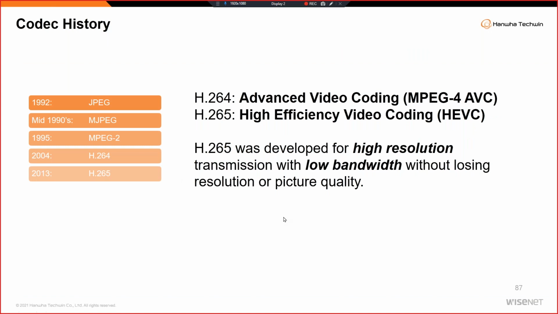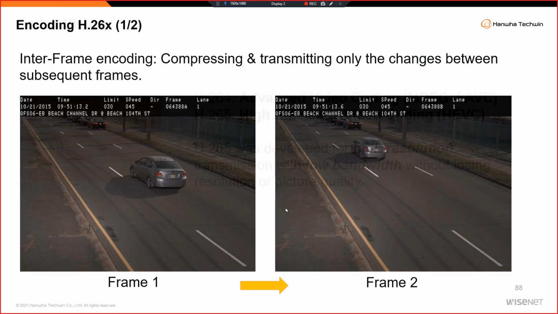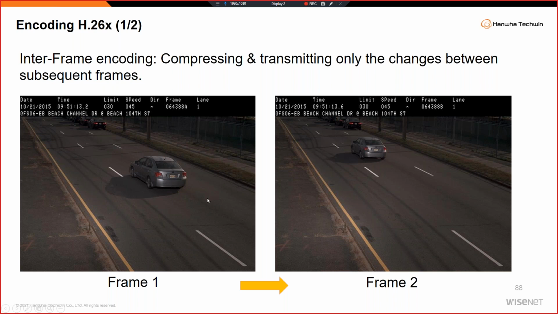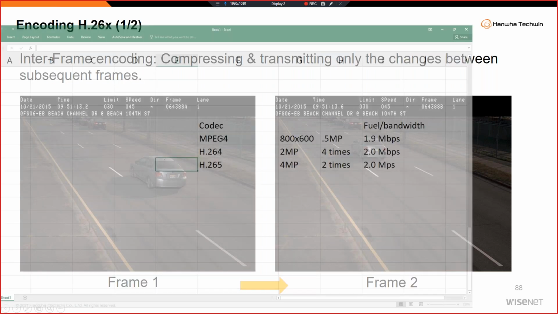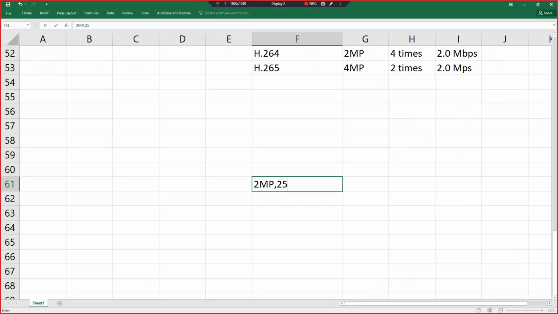You will see in this very short representation. A camera is looking at the video. There is a car, there is a scene, a night scene, the car is moving, there are trees, parked cars here and there. It is capturing 25 frames or 30 frames. You can take any example, 25 or 30. Every frame, first frame, frame 1, the car is here. Frame 2, the car has moved slightly ahead. Now remember, the camera is supposed to take 2 megapixel, 25 frames per second, 1 second, 25 fps.